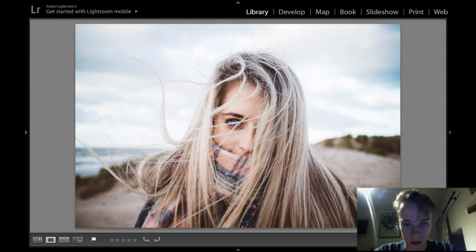So we've got the subject, which is the face here, and then compositionally, we've got the framing of the face using the scarf and the hair, as well as the horizon's kind of in the bottom third, but that's not really a huge part of this image. The main compositional element, I would say again, is the diagonals from the left to the right. You're naturally drawn diagonally along the strands of hair from left to right, and then stick on the subject here, the eye. Your eyes kind of follow around the hair up and then down, and you get to the eye, and that's the compositional element that I think really makes this image pleasing.